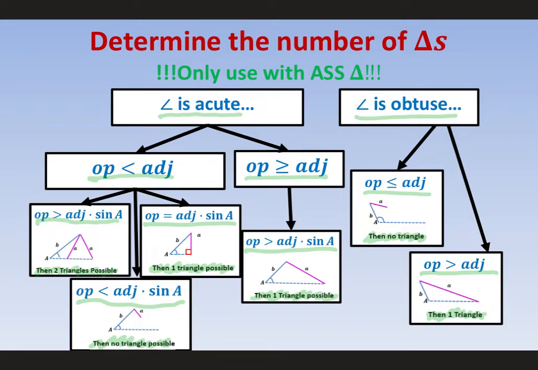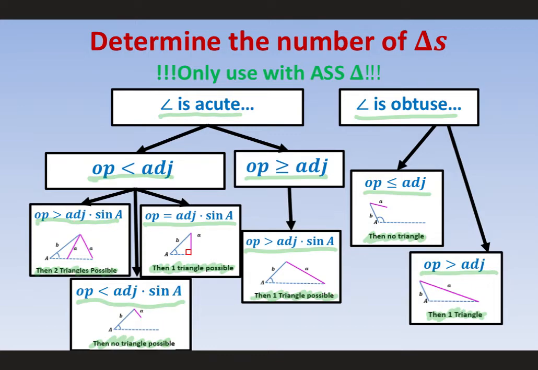If the opposite side is bigger, then there are two potential ways that we could sneak that opposite side in. We can either make this kind of slanted triangle, or we can make the big triangle, and so we have to consider both options. If the opposite side is equal to the adjacent times the sine of A, then it's going to make this perfect right triangle situation. And if the opposite side is less than the height of the triangle, then this little purple piece is kind of dangling here, and it'll never make it down to that dashed line to complete the triangle.